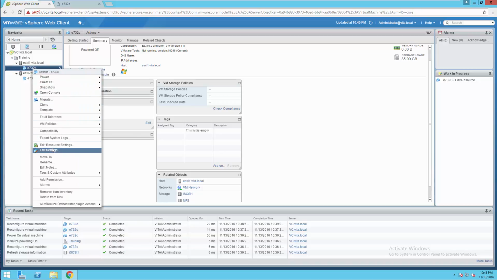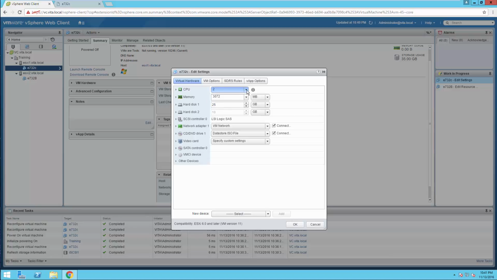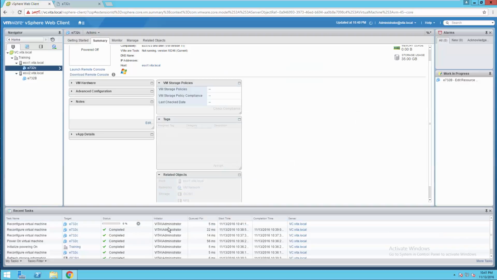Okay, once it's powered off, I'm going to edit it back. Yeah, hot add only allows you to add it, doesn't allow you to remove it. I'm going to put it back down to 2 gigs. Let it reconfigure. And that was the end of this lab. So again, the point of this lab was to do 2 things. Show you how to do raw disk mapping and to show you how to enable hot add features. That's it.